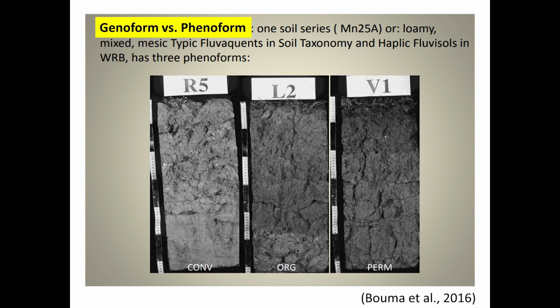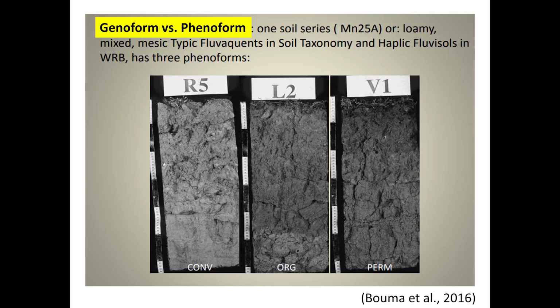The conventional management had substantially less organic matter than under organic management, and the most organic matter was under long-term perennial sod. But they also looked in great detail at different functions of these soils, and they found that there were very large differences as well. So we have the inherent properties being the same for the 3 soils, and they looked at many different locations for each of these 3 categories and found some consistency, more organic matter and more functionality where they had the phenotype being influenced by organic production, arable production, and also perennial sod.